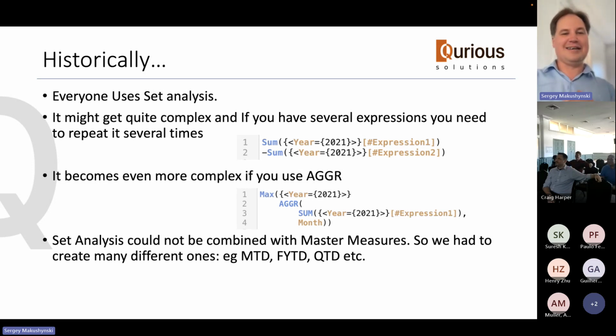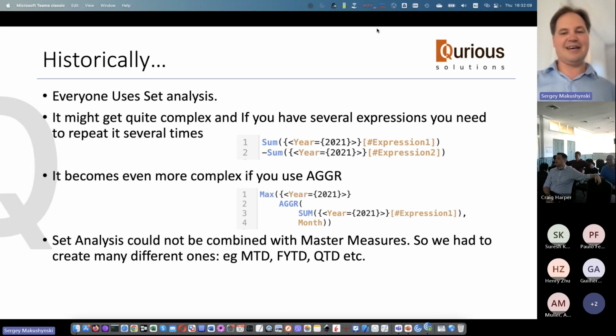However, it might get quite complex if you use several expressions and you need to repeat it several times, like in my screenshot here, when you apply just one year, but in two expressions, or the same set analysis expression. It becomes even more interesting when you start using AGGR, because now you need to place your set analysis in different places, and it's getting hard.